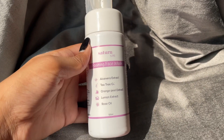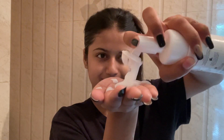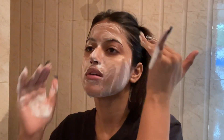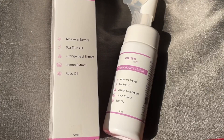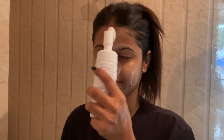These days I've been using this foaming face wash from the brand Satin by GHC. They recently sent me their products and I've been loving them so far, especially this face wash. It has tea tree, niacinamide, aloe vera, lemon, and orange peel extracts, which work really well in treating acne scars, sunburns, and all types of hyperpigmentation. It regulates oil production and still doesn't make you feel dry — really well suited for summers. My skin is sensitive combination skin type, so I really like the way it doesn't irritate my skin and leaves it squeaky clean.